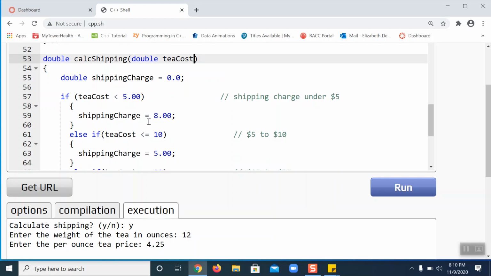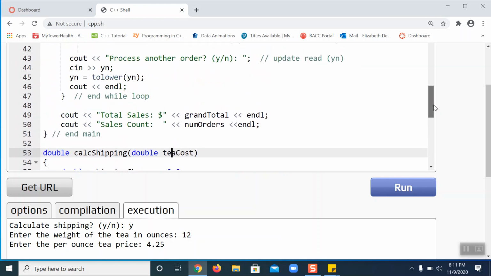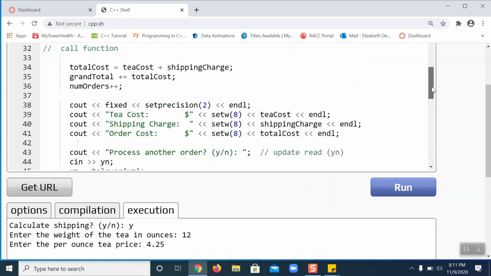The value for shipping charge is going to be calculated in the function. So I'm declaring it here. That's how it's getting its value. This tea cost is going to get its value when we call the function. So when I tell the program to call the function, this variable will be created and it will be initialized with the value of the variable in main.